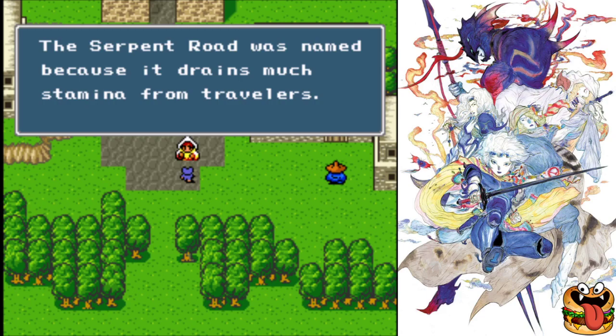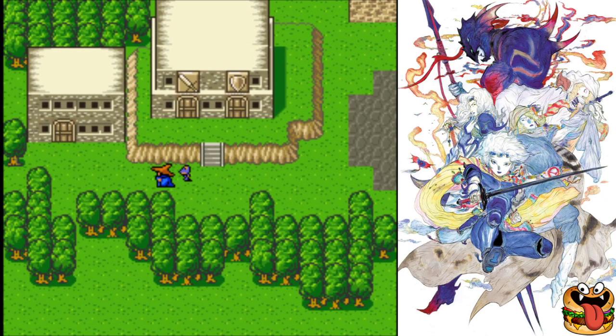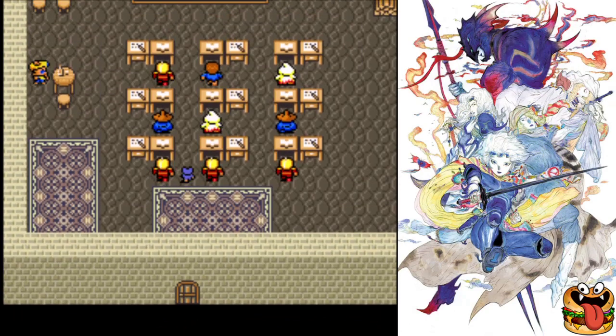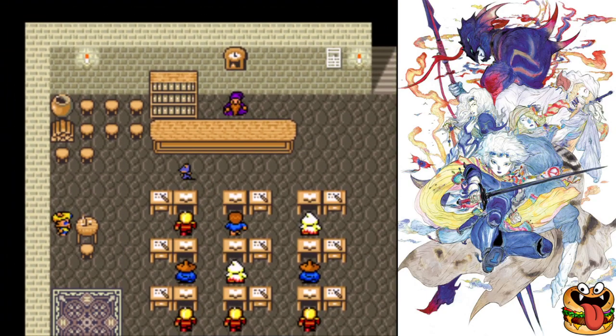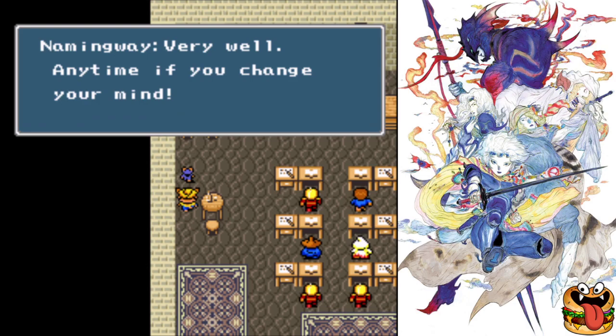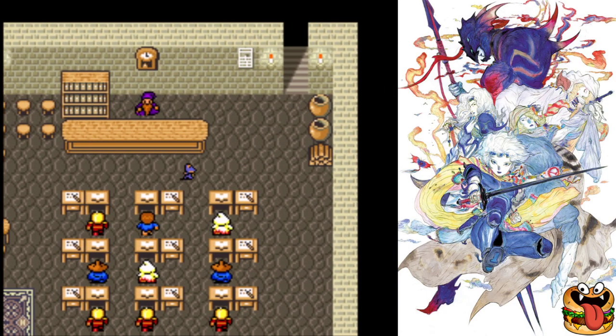And the serpent road is named because it's... Oh no, it's the 100 million mile snake way! Yeah, it used to be called the Devil's Path or something, and they changed it to Serpent Road, but if you talk to that black mage again, he will cast Toad on you again, which would undo it.